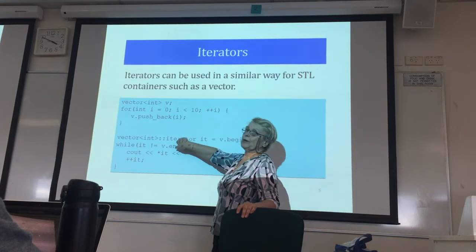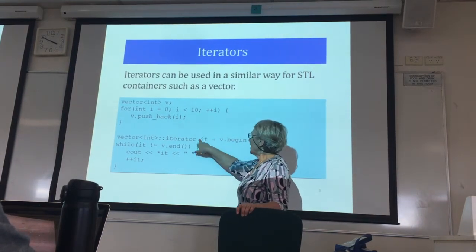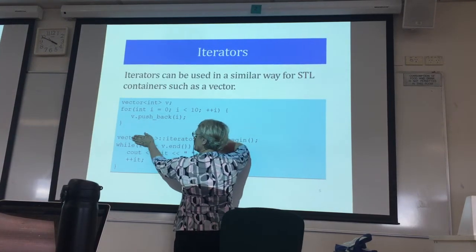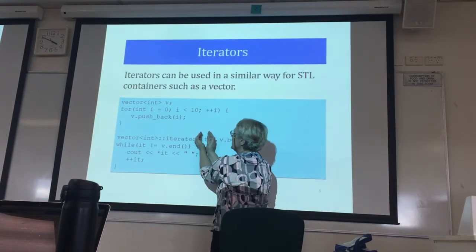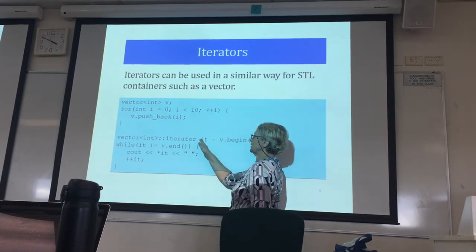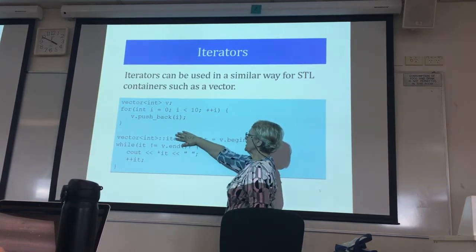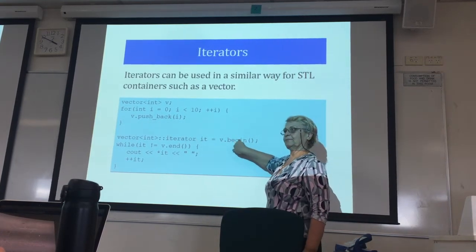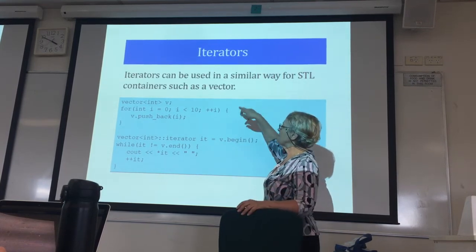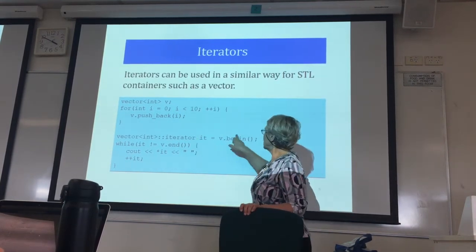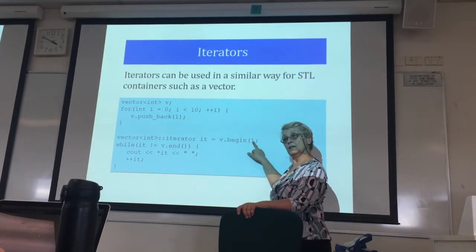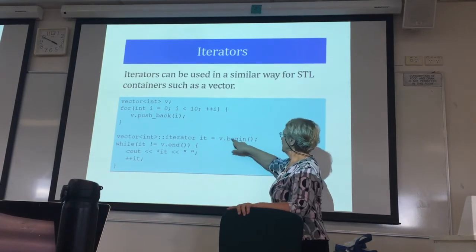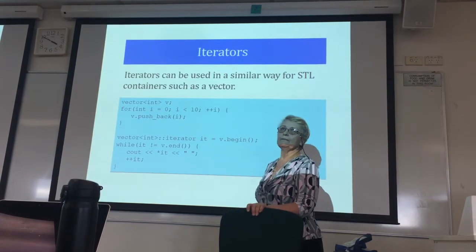So at this moment we are working with a class. And this is a type, iterator for vector of int. This is a name we have chosen for our iterator. So this is a type, and this is the name of the variable. You choose the name, and you initialize it. And it's normal to initialize at the beginning of our vector. So the method begin comes from the vector itself and returns an iterator. Returns an iterator. That's why we can assign it.